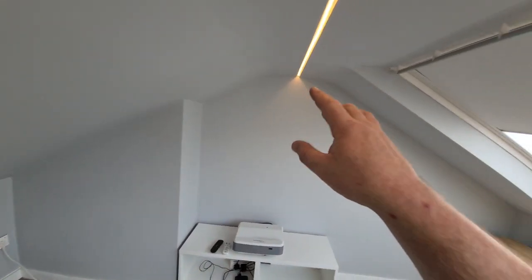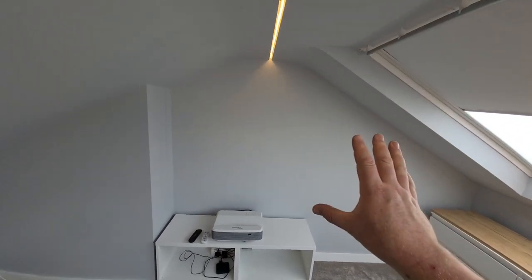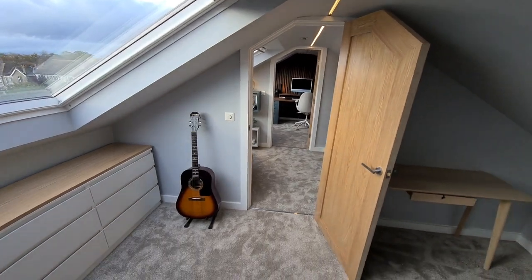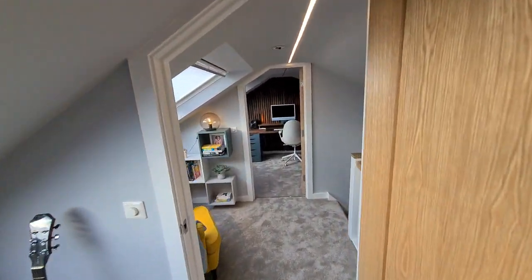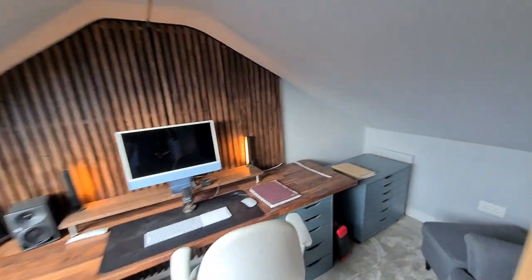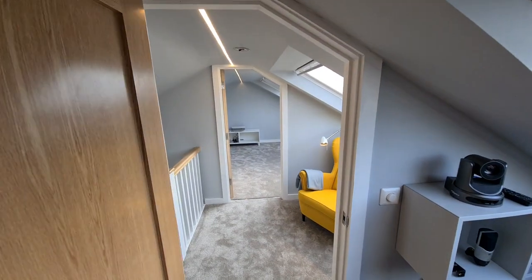Also, the mechanical fixings where we fixed the warm board to the block wall, little spots showed up where the mechanical fixings are. So every day's a school day. We'll learn from that and make sure that isn't the case going forward. And I've ordered myself a heat camera to go through everything to make sure. So that's it. Lovely job.